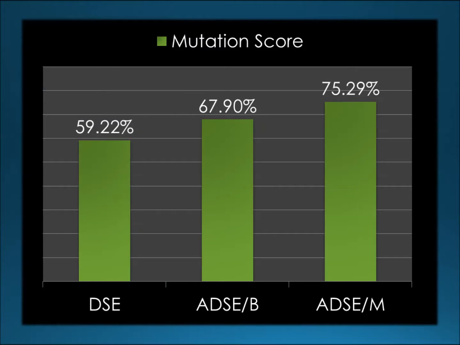Let me repeat. We evaluated how ADSE increases mutation score for two of its instances. Boundary values and mutation testing. We did this on the evaluation set of methods mentioned moments ago. Mutation score is the percentage of mutants killed. We generated thousands of mutants of the source code and tried to kill them with thousands of mutant killers in the case of mutation score instance. From this diagram, we can read that plain DSE as implemented in Pex kills, on average over all the methods, almost 6 out of 10 mutants. The instance of ADSE that augments the test suite with tests exercising the code on boundary values kills almost 7 out of 10 mutants. And if we augment the constraints so that they become mutant killers as explained on previous slides, the resulting augmented test suite kills over 7 and a half out of every 10 mutants.